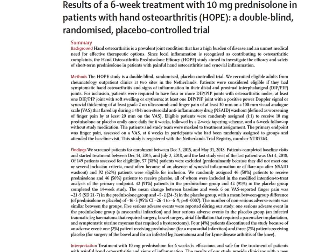The next topic is in The Lancet, and it concerns the treatment of osteoarthritis. And in people my age, this is common, particularly in the hands, and it can be debilitating. And what these Dutch investigators ask here is, can we treat these people with 10 milligrams of prednisone for 8 weeks, and does it help them? Or should they strictly rely on non-steroidal anti-inflammatory drugs and whatever else we do for osteoarthritis?